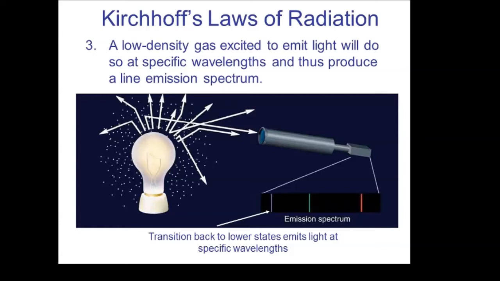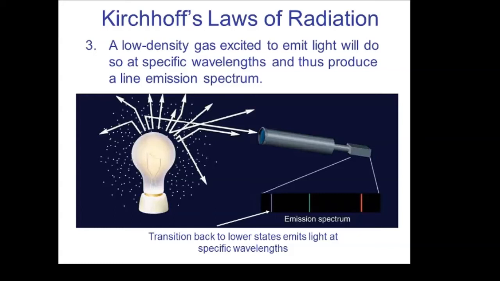Okay, so using the same example here, we're taking our light bulb and the gas that surrounds it, but now we're going to take our telescope and we're not going to look at the light bulb. We're going to look at just the gas. If you do that, you will have a dark background because you're not looking at the light bulb anymore, so you won't see the rainbow of colors. You'll see a dark background, and every single place where there were dark lines before, now there's color, because these are photons that were absorbed and now are being re-emitted by the gas. And that produces the line emission spectrum.